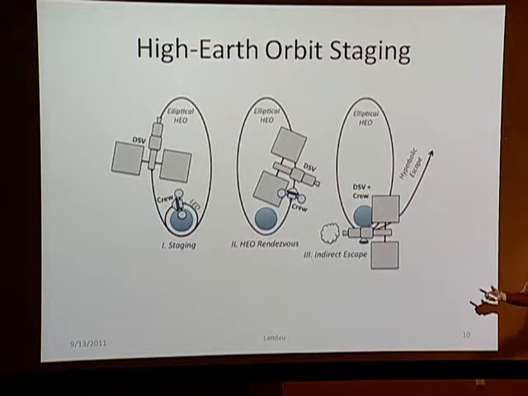So all these can be separate launches, and you just connect the blocks like how we built the space station. Once we have that mini space station built in low Earth orbit, we can use the SEP stage to begin to spiral up into an elliptical high Earth orbit. So here we are with the deep space vehicle up in the elliptical high Earth orbit.